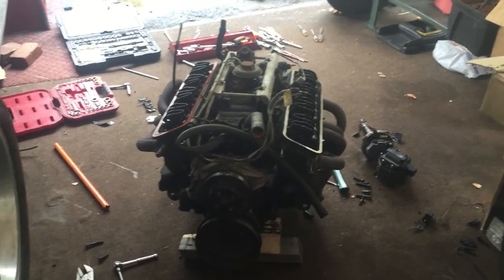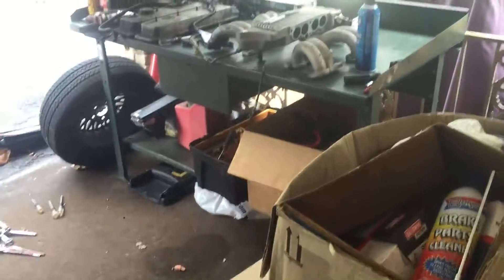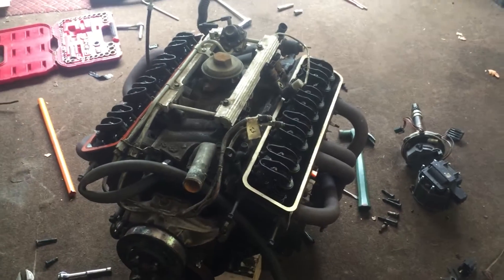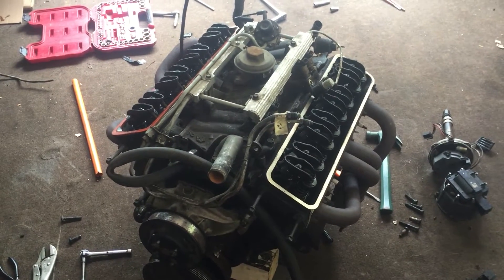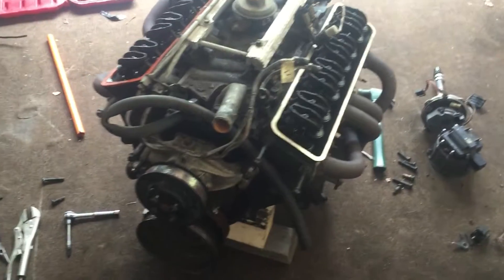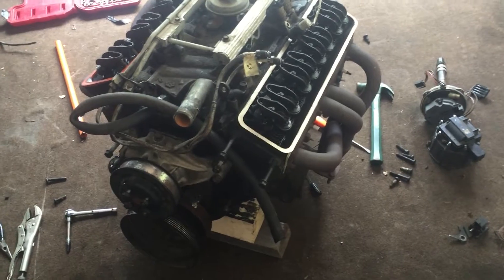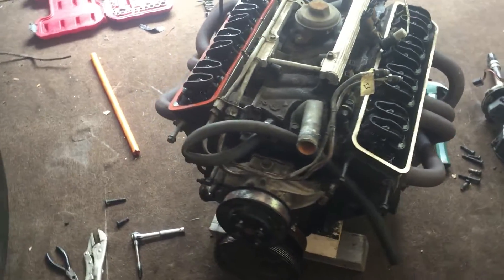Good morning. I'm terribly sorry — I meant to make this video before I took my TPI system apart off of this engine. This is a 1989 Chevy L98, which is basically nothing more than a Chevy 350 roller engine that they put in the Corvettes. What stands it apart is it's got a little bit bigger cam, it's running the TPI tune port injection system, it has aluminum heads, forged crank — so it's just a little bit beefier of an engine.